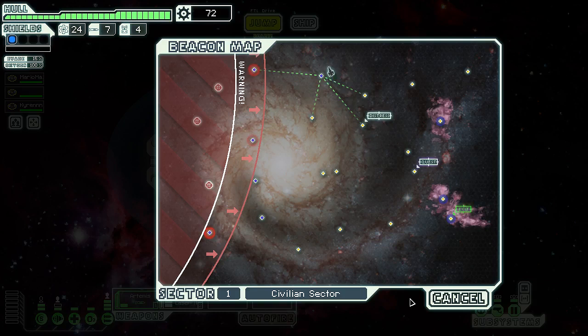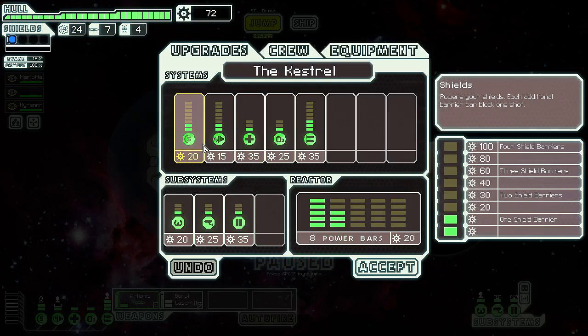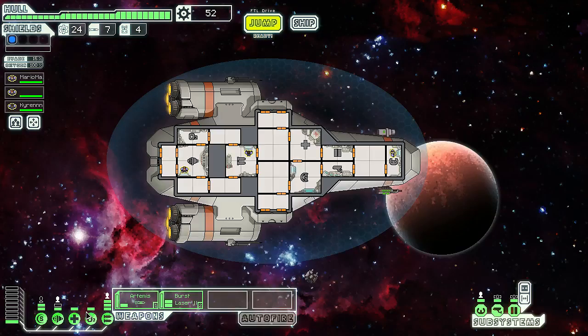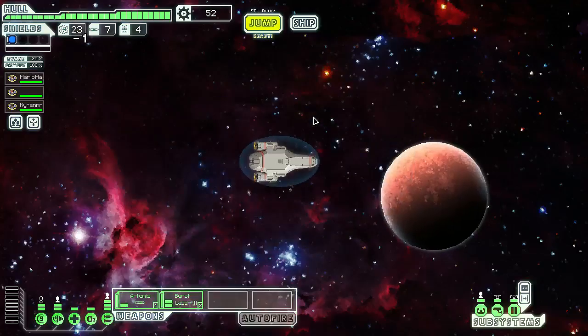Distress quest. One of these spots will be a store that we can use our scrap to buy some shit. Or else we can upgrade here, which I might want to do. Upgrade the shield system, or at very least give me another power bar here so I can upgrade our engine here. Alright. Let's play a little dangerous here. Let's go here.